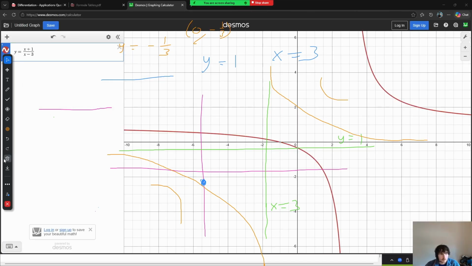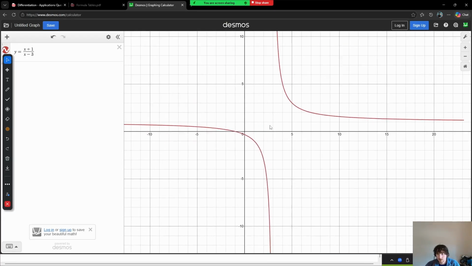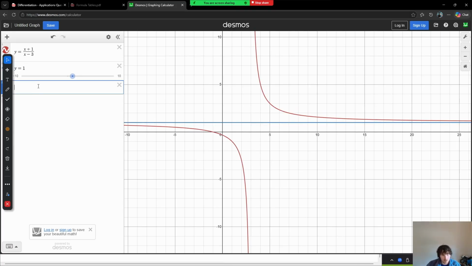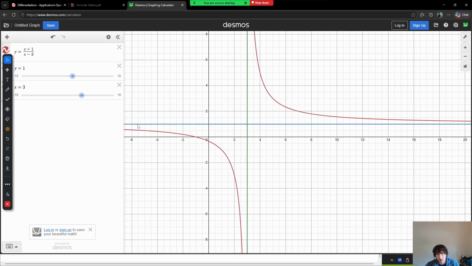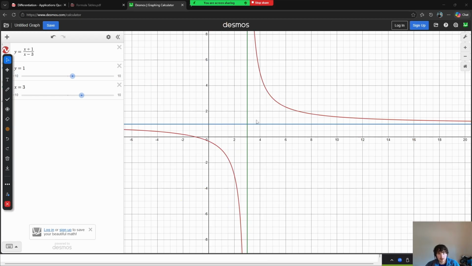Okay, so we're in Desmos, so I'm going to clear our workings away. So you can see I graphed the function there. It's doing exactly what we said it would do. And I'm going to draw in the asymptotes, y equals 1, and then x equals 3. And look at it doing exactly what we've done. And I was able to sketch this just from the knowledge points as I was building you through them. And look, the examiner, it's got the bend here, and it's got this kind of bend here. And so we've basically done it.